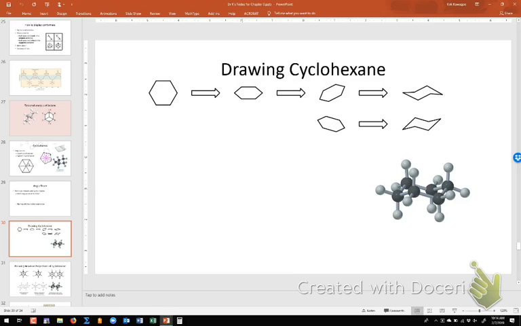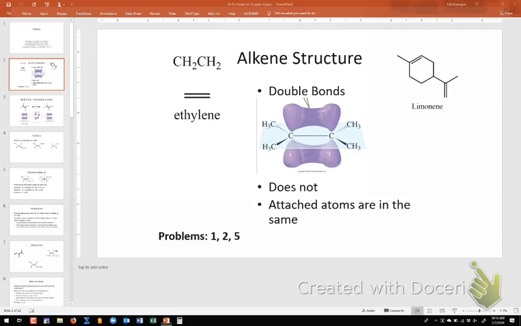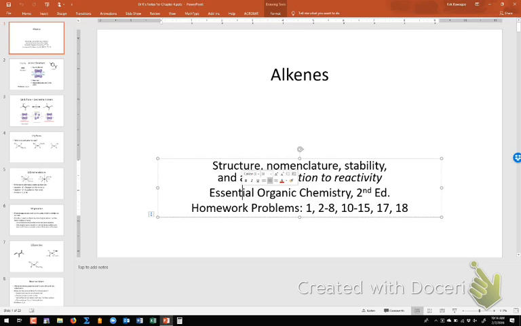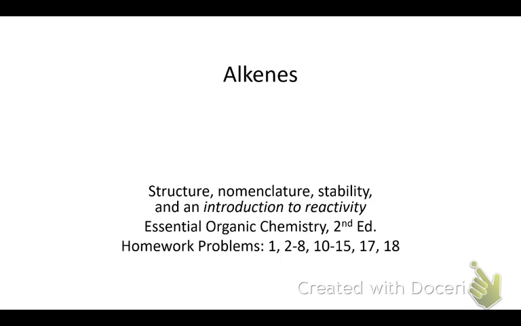Discard that. Let me open that. So we'll get as far through this as we can. It's actually a very short chapter. Most of it focuses on structure and nomenclature. Okay, so we'll talk a little bit about structure. You kind of already know a little bit about structure of the double bonds because we covered that in the first chapter. So, yeah. So what is an alkene?